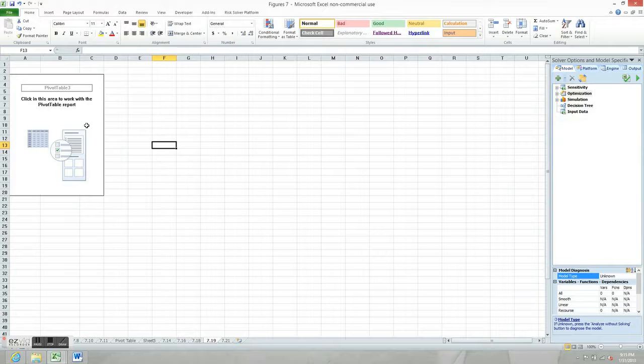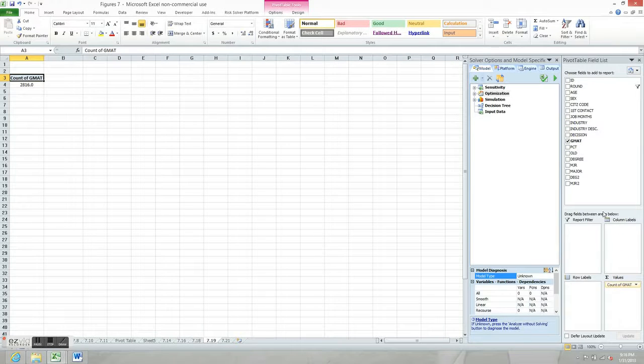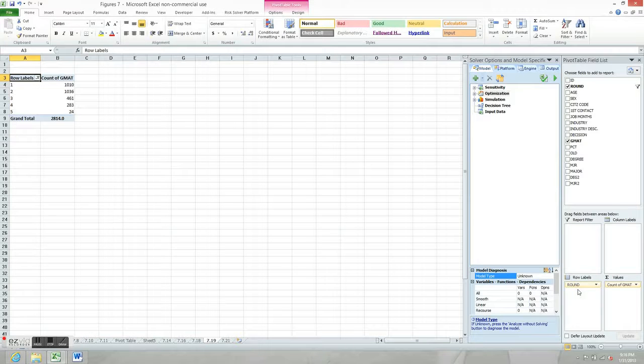Now for 719, our example here, again, we select this, we go over to our pivot table field list. We're going to create a different thing and manipulate the data once it's in the pivot table. So we're first going to select our GMAT scores, and we're going to be basically answering the question of what is the average GMAT score per round of selection. So GMAT scores is our value. The round of selection goes into our row.